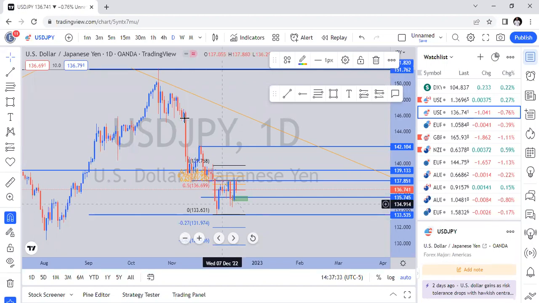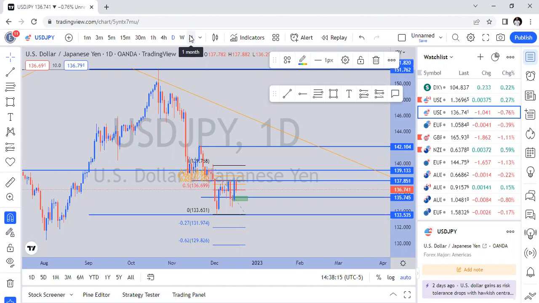And then you also want to base your analysis on the higher time frame. If you want to look at key levels on the higher time frame, when you pick out those key levels, it will tell you what the market is actually doing, whether it is buying or selling. If it is buying on the higher time frame, your trades should be based on that. If it is selling, the same thing also applies. So as you're coming to the lower time frames, you already know what is happening on the higher time frame, and that will guide you on what to do on the lower time frame.